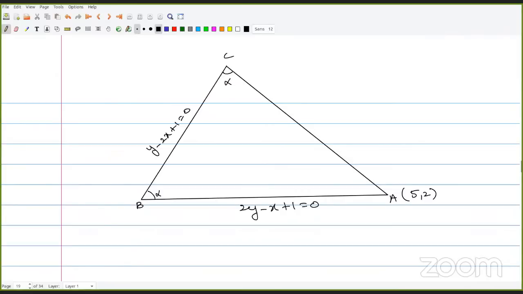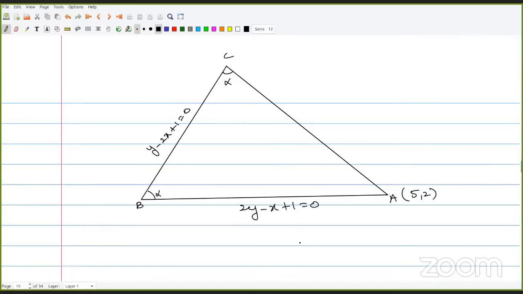So it is given that the slope of the line segment AB is half, the slope of the line segment BC is minus half, tan alpha is minus half, tan alpha is 3/4. So I have the straight lines of AB and BC. I just need to find the slopes of the line segments and also tan alpha. The first and foremost thing is we need to find the slope of this straight line AB.